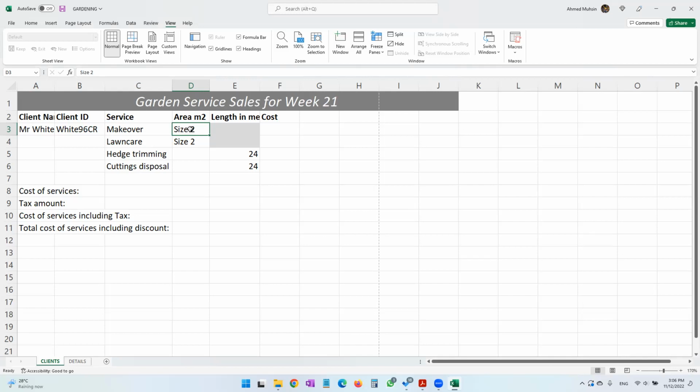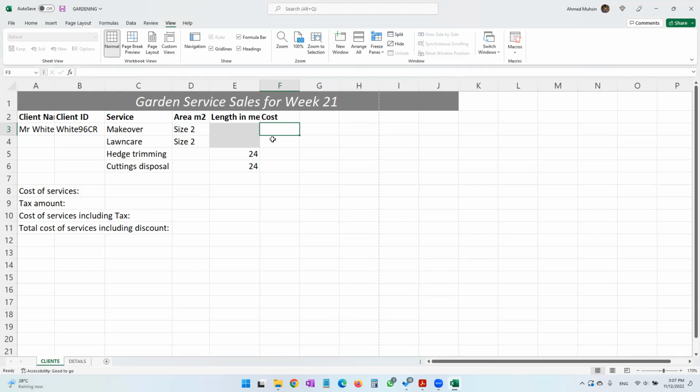You will be getting answers based on a particular value. We use a function called lookup, because the cost will be appearing based on the size. Based on the size, the cost will be appearing. For this, we can use a function called lookup, or we can use a function called vlookup. I'll use both functions, and then you decide which one you prefer to use.